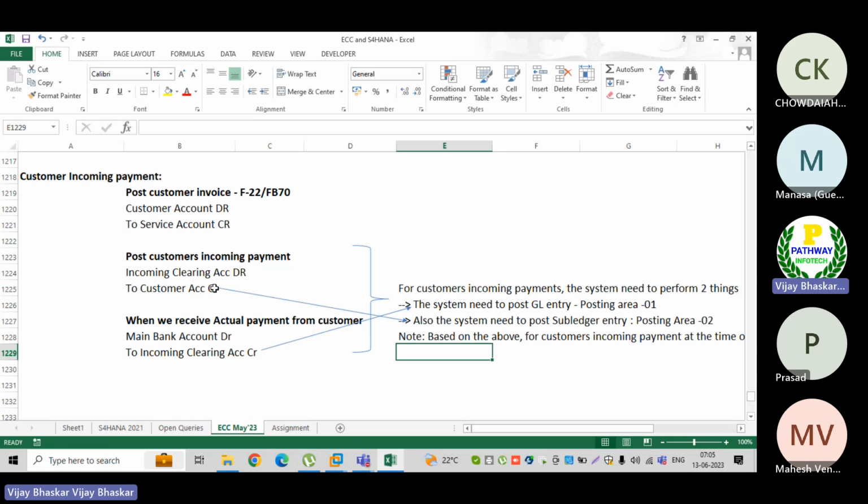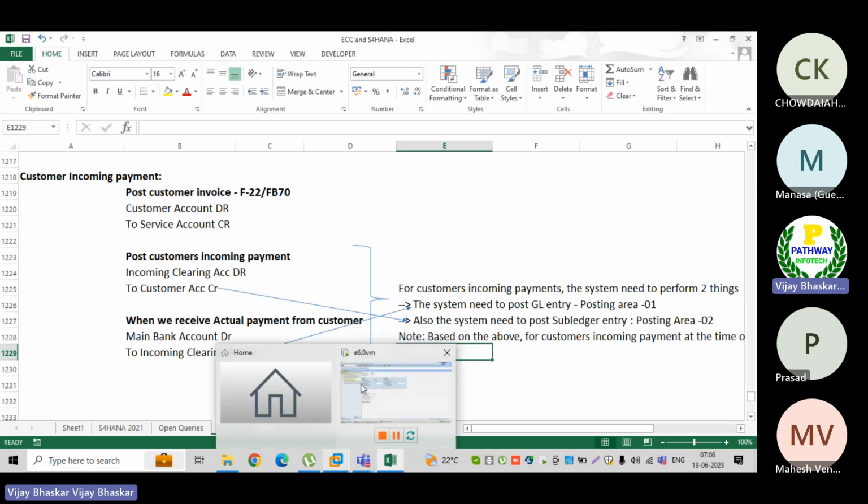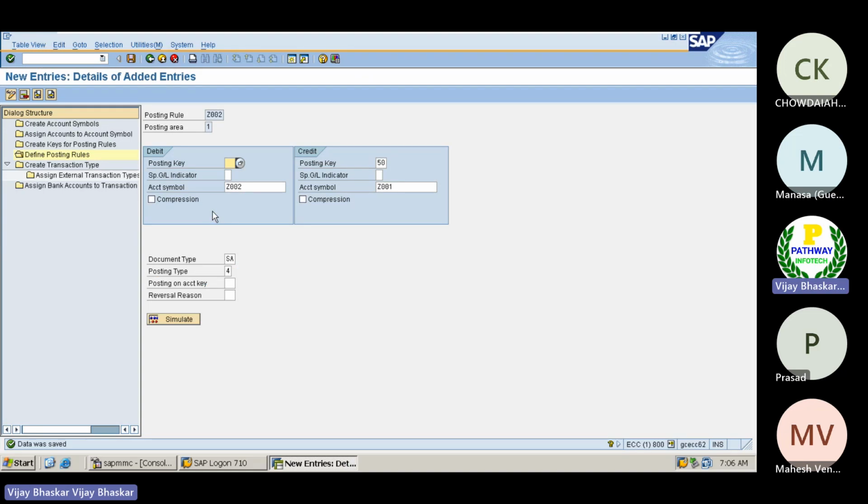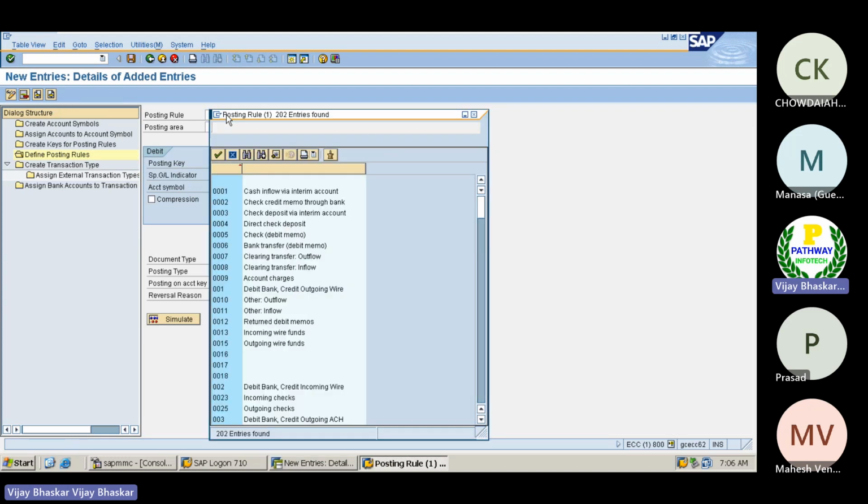Then how are we going to build this logic into the system? How am I instructing the system to perform this activity? Now create the new account, new posting rule. Choose the new posting rule here.